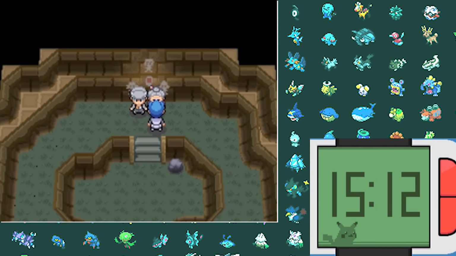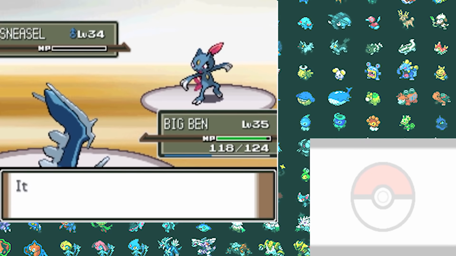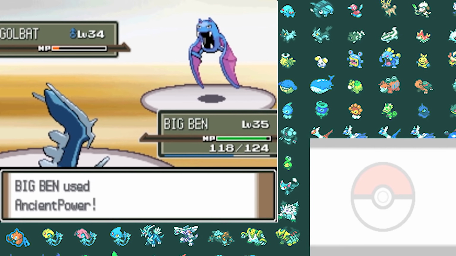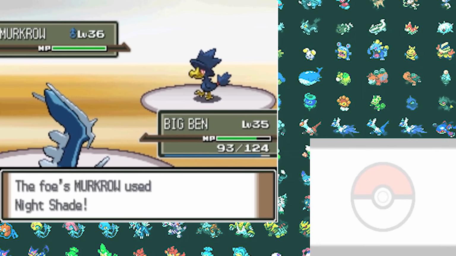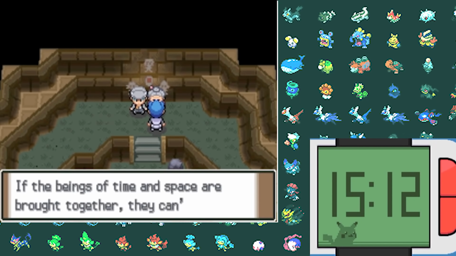We then travel to Oldale Town where there is another Team Galactic goon trying to blow up some ruins, but luckily we can stop him and then we have to fight his boss, Cyrus. Luckily he wasn't a big threat. We can Fire Blast his first Pokemon, Sneasel, we can use Ancient Power twice on his Golbat, and finally was Murkrow, which it pains my heart to kill because I found a shiny in my Platinum Randomizer Nuzlocke and it died, but we have to kill it, so 1 Ancient Power takes out the crow.